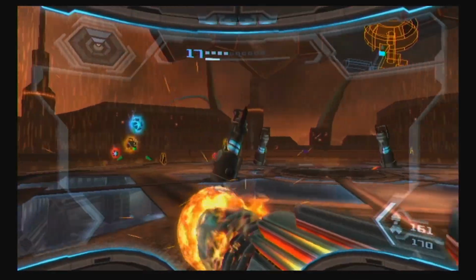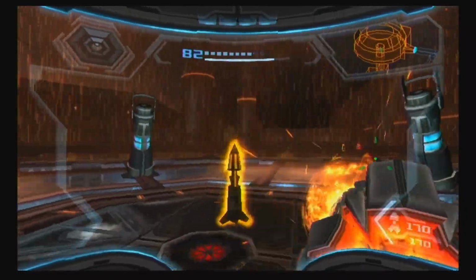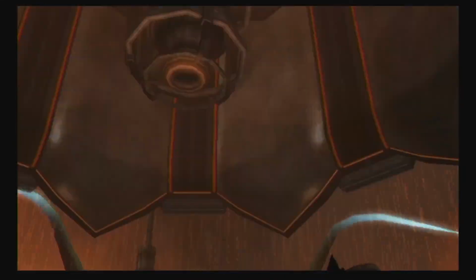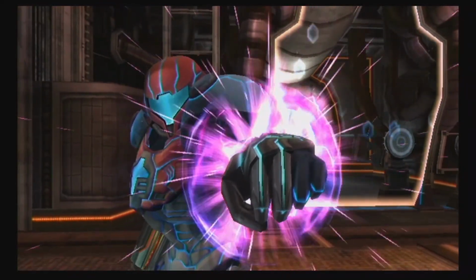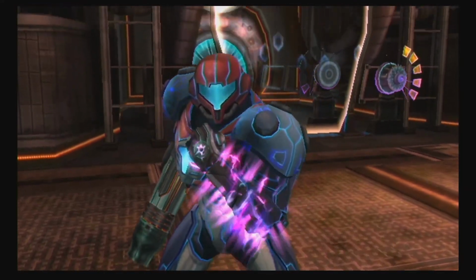So I'm going to get all the energy she drops because, god dang, she drops a ton of energy after this fight. Absolutely fantastic. You can see how much health I just regained. But we're going to pick up the Grapple Voltage, which is the final upgrade, final normal upgrade, I should say, to the Grapple Beam.